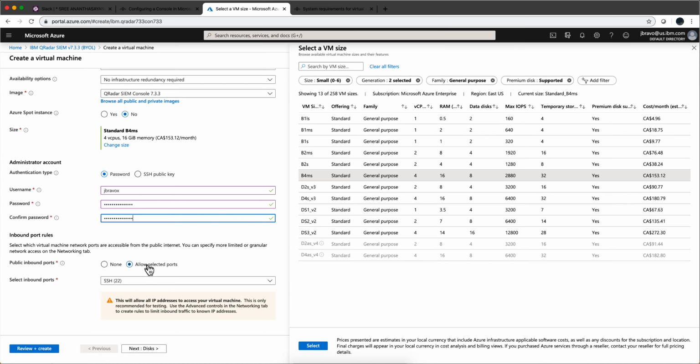I'm allowing that, and we will be talking about the networking, where you put the firewall rules to make sure that only your host from a particular CIDR range accesses the QRadar console. You don't want that open to everybody. But in the inbound ports, at least you need to put 22 and 443 because we're going to be logging into the console as well, right?